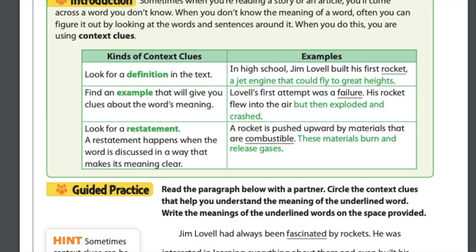Okay, I think we're actually ready to start moving on to page 494. So again, that's page 494 of your language handbook. Now, already you can see that on that last page we were looking at, there were only two types, definition and example, and now we have a third.